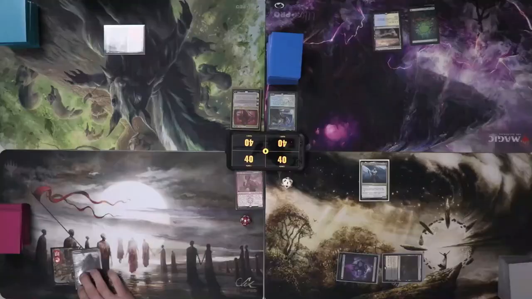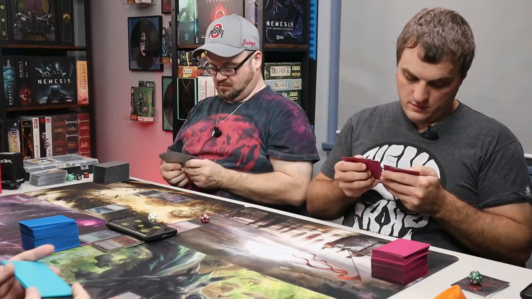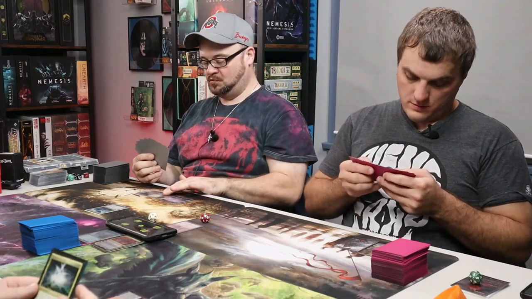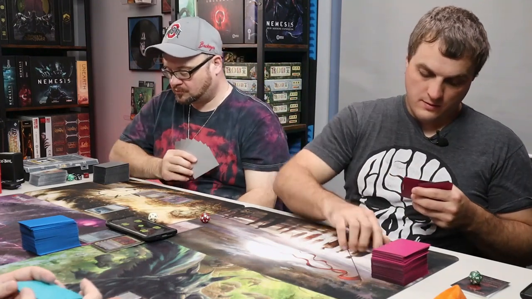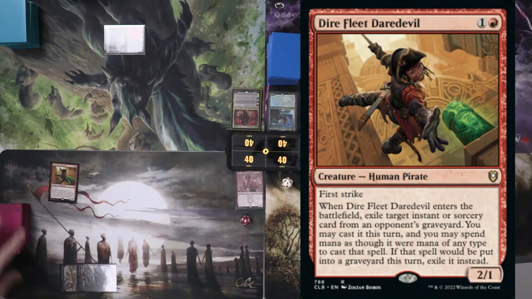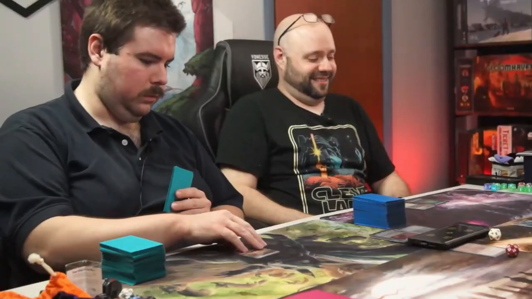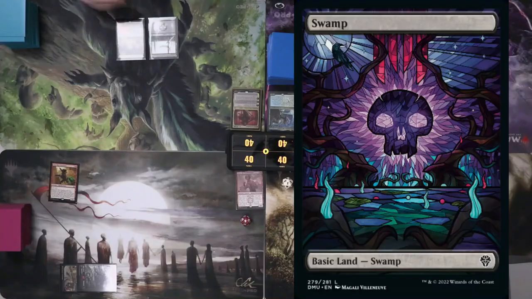I will play another mountain. And let's pay 2 for a Dire Fleet Daredevil. When it enters the battlefield, exile target instant or sorcery card from an opponent's graveyard. That's not possible. Let's move on. Alright. Just a 2-1 with first strike. Draw. First strike's relevant. Yeah, it is. Pretty handy. Play a swamp for turn and pass to Ken.